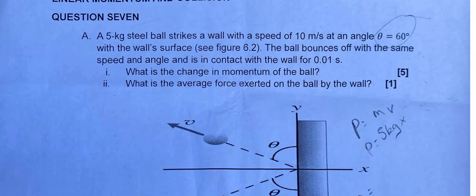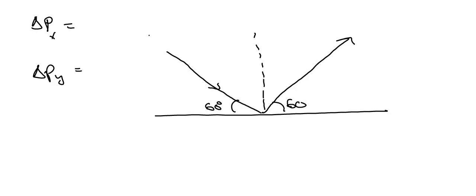You have to resolve it like this so that we have our two x's. The x's are going to be v and u this side. So the question is asking for what is the change in momentum of the ball. So we're just saying initial momentum in terms of the x and also initial momentum in the y as well. That's what we need to do. Okay, so we have our initial velocity here. The easier way to do it is that our final velocity will still be the same this side. So here the velocity has to be resolved in the x and the y.